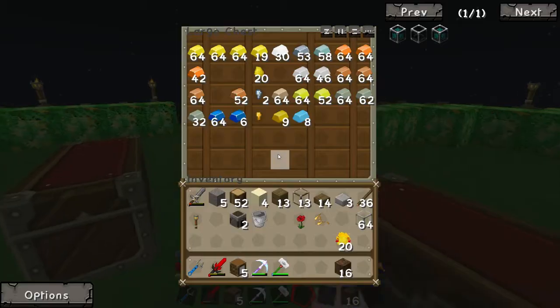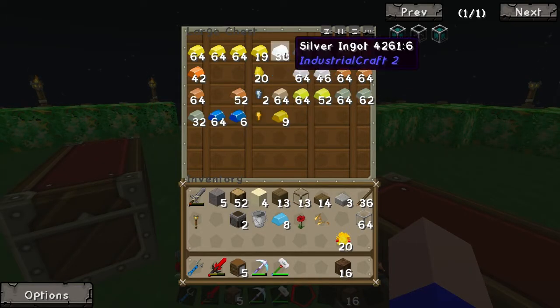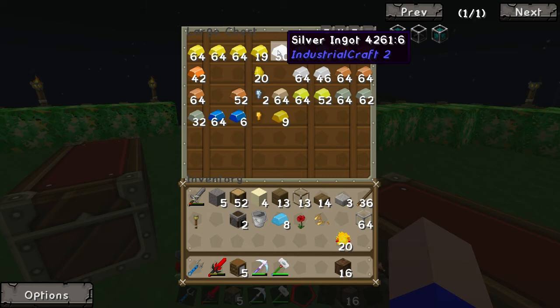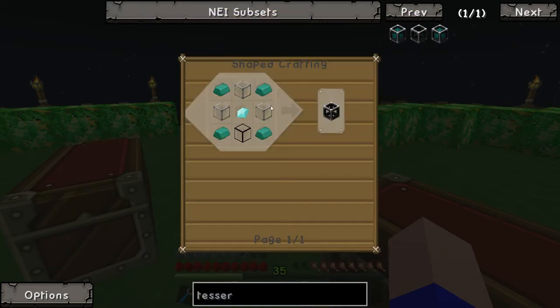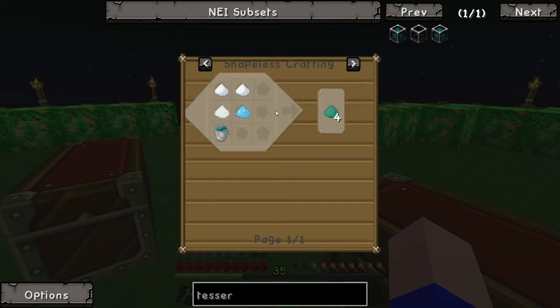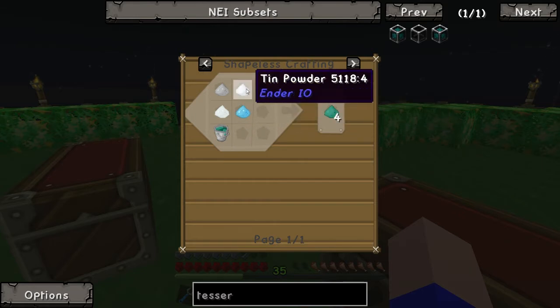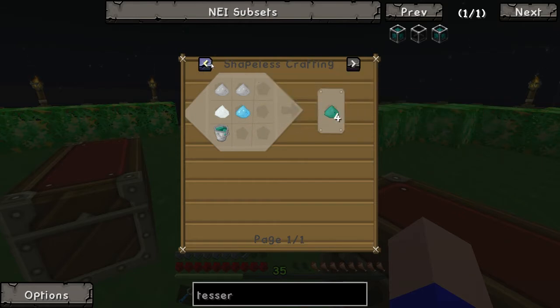I don't think I've got any. Ooh, tell a lie. Silver. How many of these are we going to make? We need 4. You get 2 from each Enderium blend. That makes 4 Enderium blends, which is basically what we need.